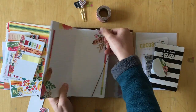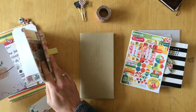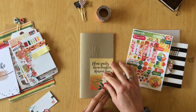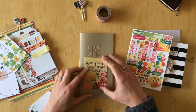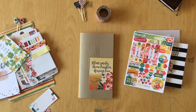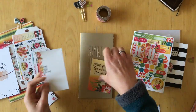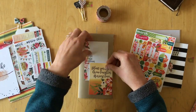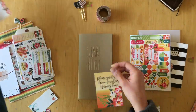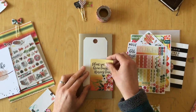So what did I do? I've just pulled out all the things from the Coco Daisy planner and planner add-on kit that I want to use. And I am starting by decorating the cover, and I fuss a lot with this, but in the end I decide that I'm trying this piece of paper and it would really work well except for the lettering that is right in the middle of the page, and so I decide I'm not going to use it.